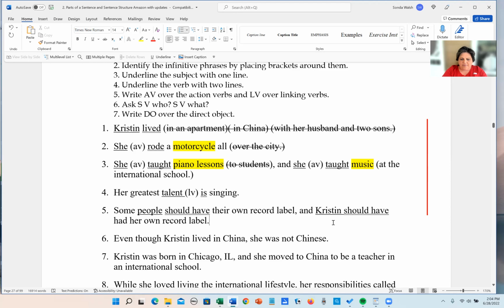Well, have, we could substitute own, and own is an action verb. So we're going to go with it being an action verb. So we're going to say, let me come back down here.